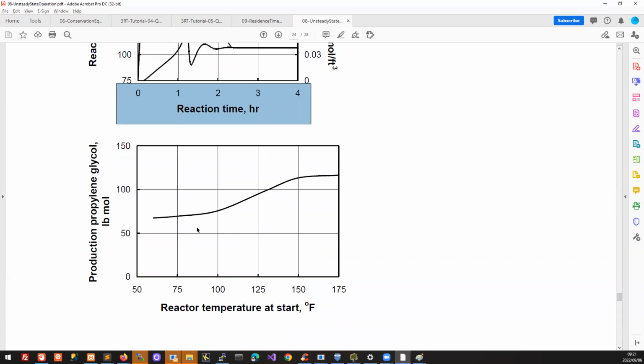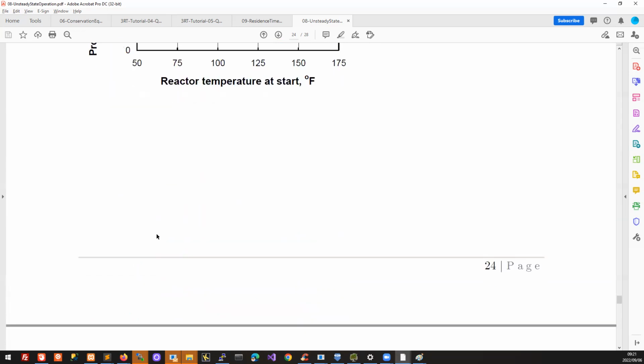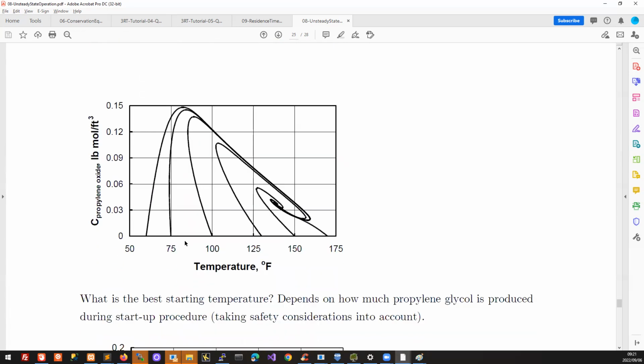So you can plot the reaction rate as well. That's typically what we mean by production rate. And if you try different starting temperatures, you'll find that there is an attractor steady state. So this system is quite stable. Remember, yesterday we made the distinction between stable steady states and unstable steady states. In this case, no matter where you started, it would loop around. It bounces around for a little bit, but then it settles into the steady temperature and concentration.